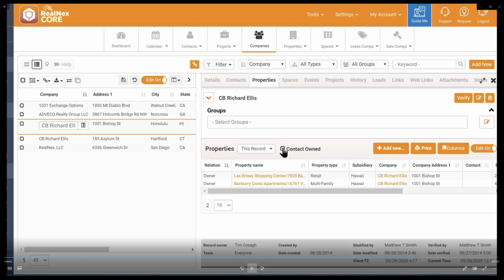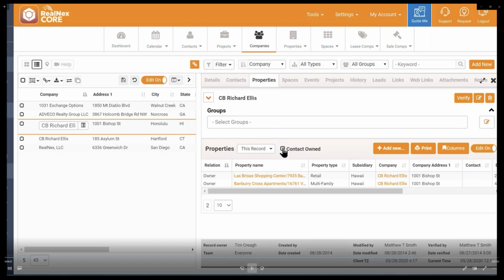I've noticed a lot of people when they add an owner, they add the contact because that's who they talk to. But that's not really the owner. That's somebody who works for the company and their acquisitions or dispositions or there's some reason why they talk to them. But the company owns the property, not that person. And when that person leaves, the company still owns the property. So if you do that, how do you go to the company and see every property they own when it's all under contacts? We never could.